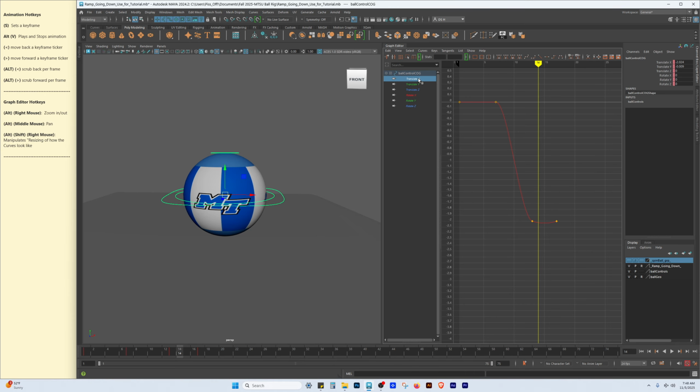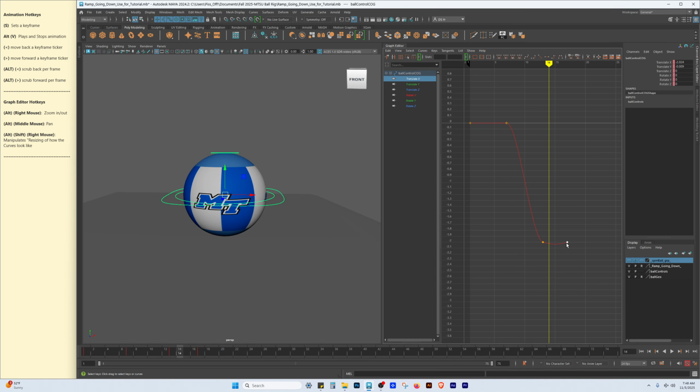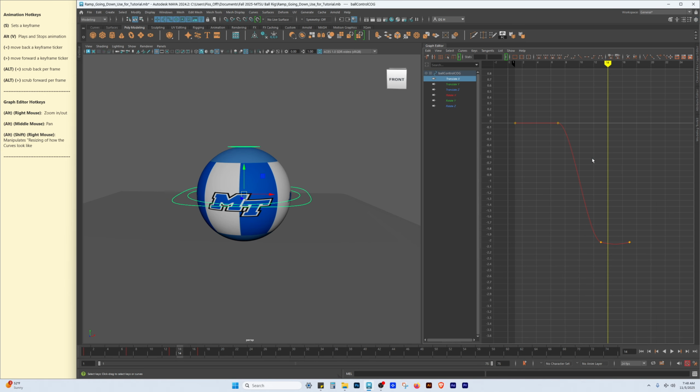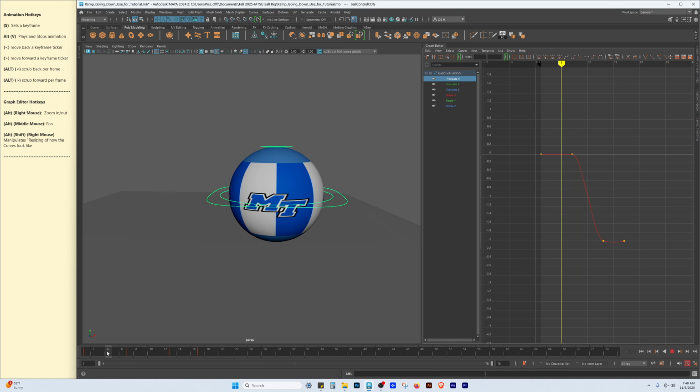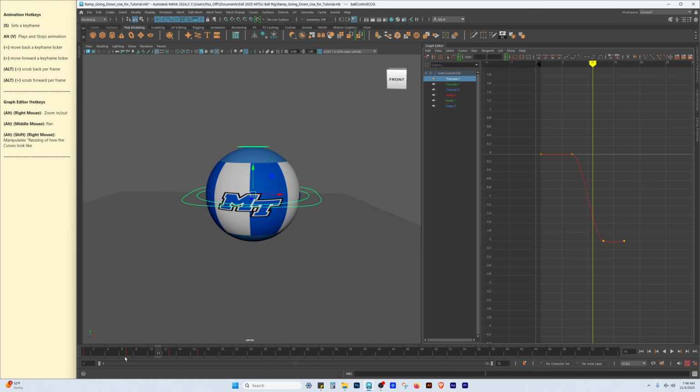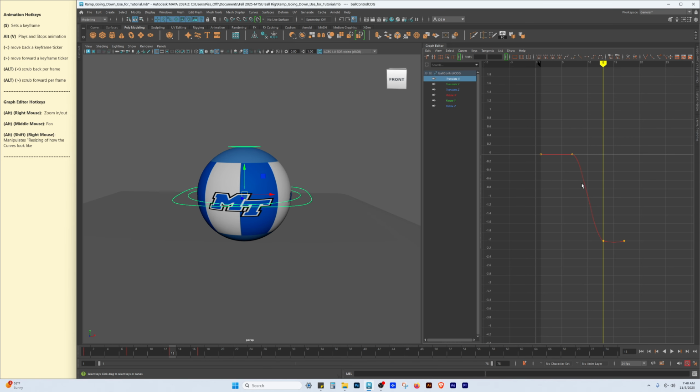So this translate X, what does this mean? Well, from here, boom, boom, boom, boom, boom, boom. Nothing. Static hold. Boom, boom, boom, boom, boom, boom. It's going back. This doesn't mean going down.